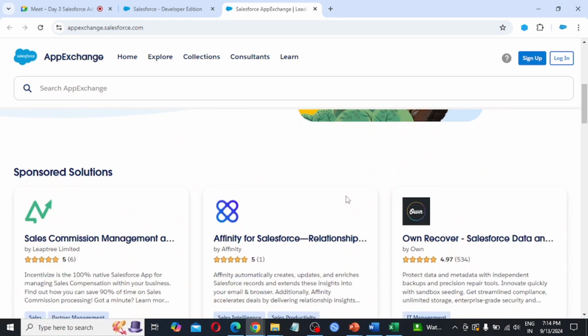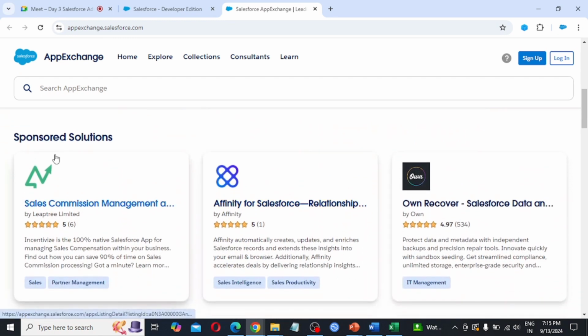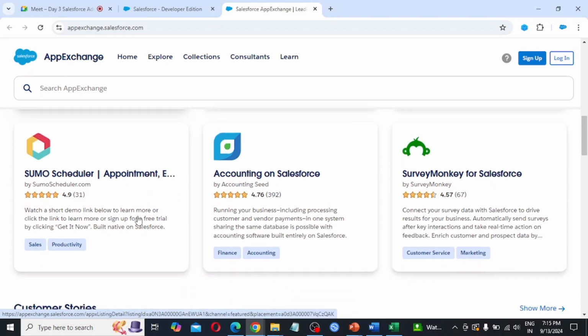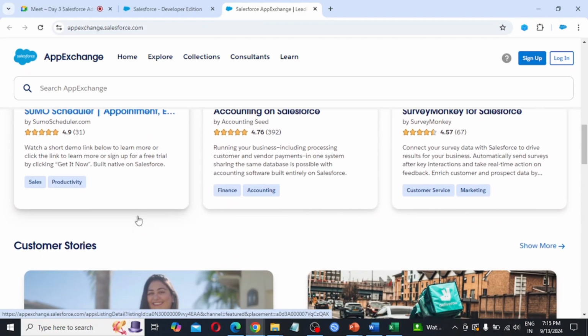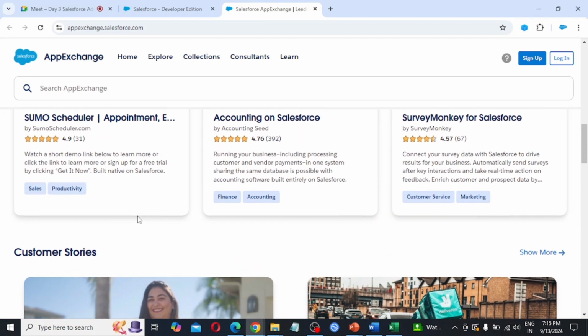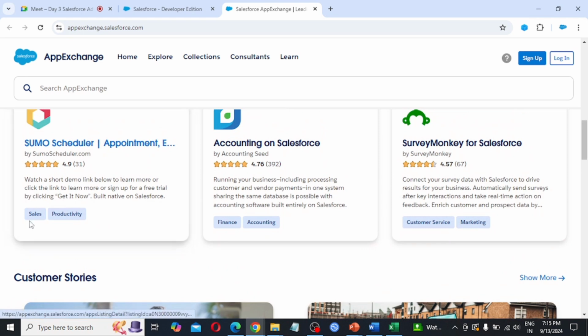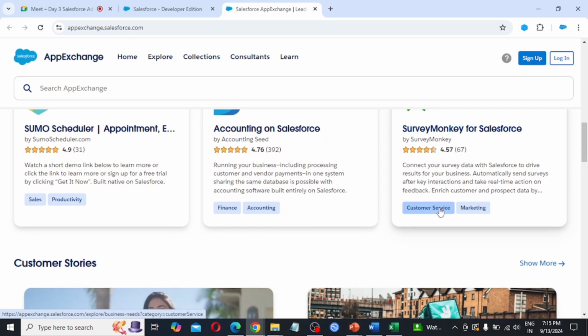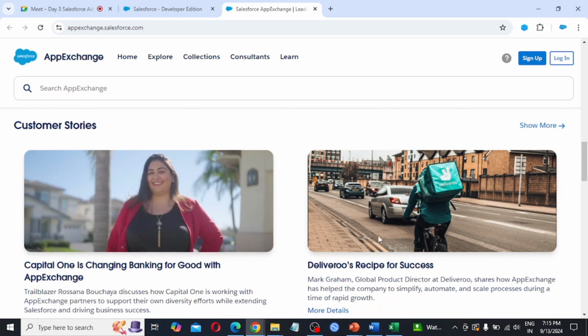So what is the purpose of this? Sponsored solutions. So these many apps are coming, and for what purpose? Sales productivity. This is for accounting on Salesforce, so finance and accounting. This is for survey, so customer service and marketing.